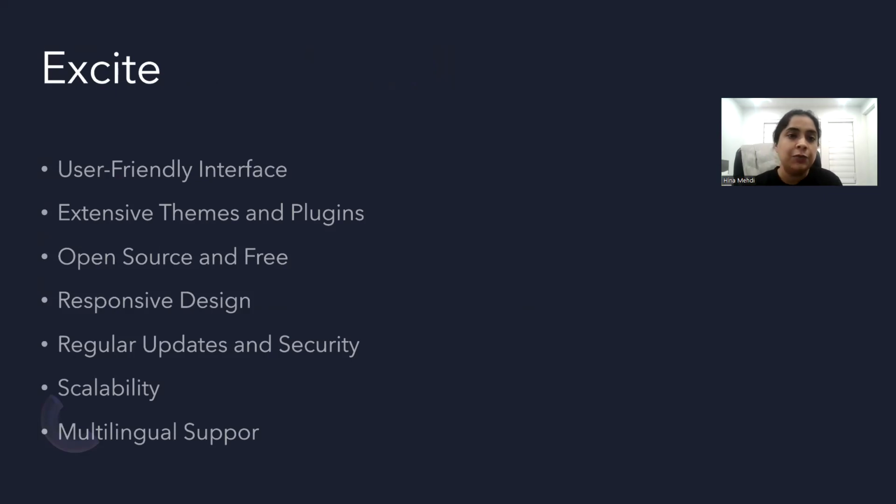It would actually guide me from one step to the other, and I did not require any help from anybody else, not a developer, nobody at all. It had a lot of things that I could choose from. And of course, there are certain plugins also. These plugins do not come with the free account, but you can always pay for them, like add-ons, and get customized themes that you can incorporate into your website.